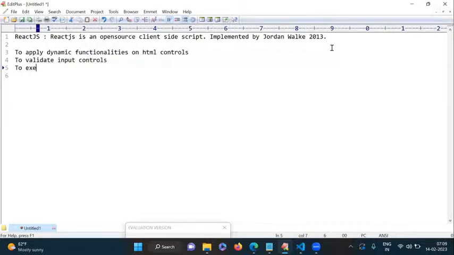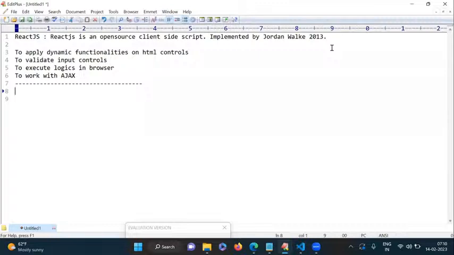Next, to execute logics in the browser. Next, to work with Ajax concepts. So these are the main functionalities we can handle with client side scripts.